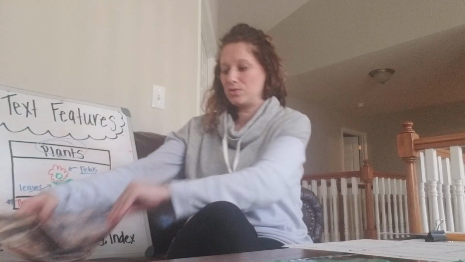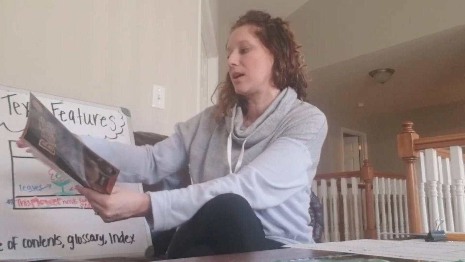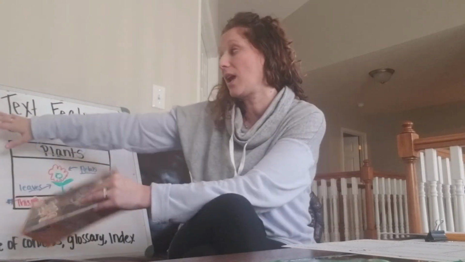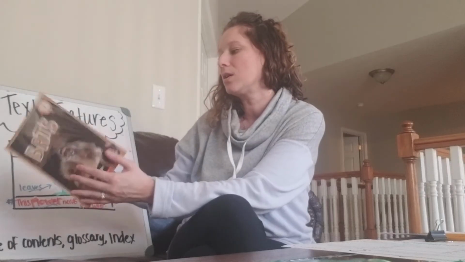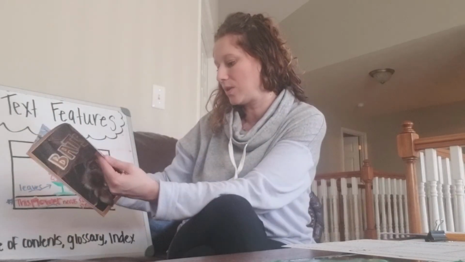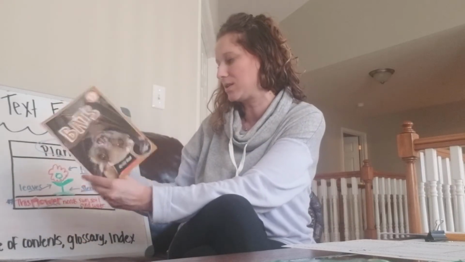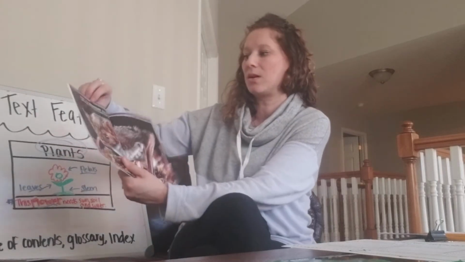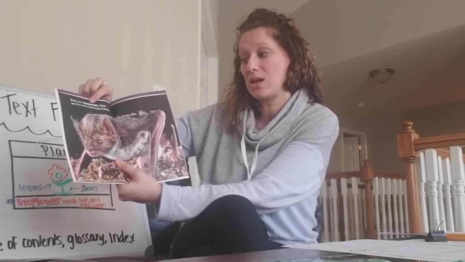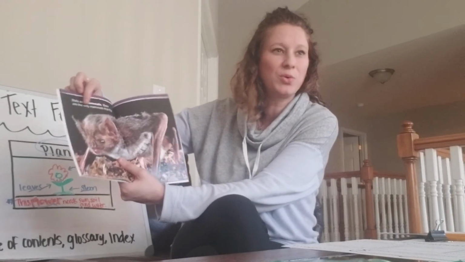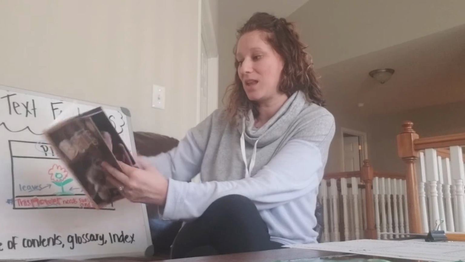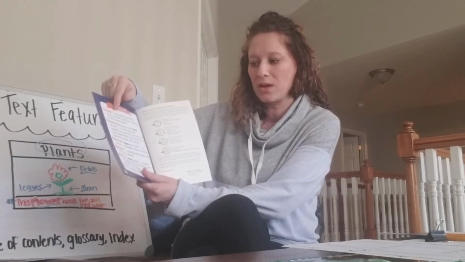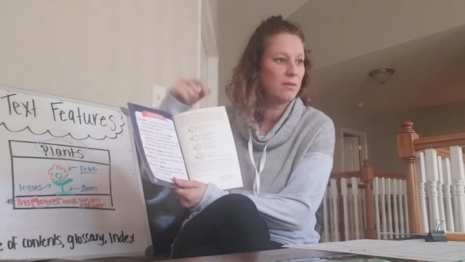You can always just do a quick flip through, a sneak peek. This book does not have headings. Do they have to have all of these things always? No, not everything. I wanted to show you at least two, the bolded words, because my bolded word example was a little off. Here we go. It says right here, bats are mammals, and you can see how it's bolded. Now, if we look in the back, here's that glossary. Sometimes they do have the pictures, but this one didn't. So you could find mammals, and it would tell you what mammals are.